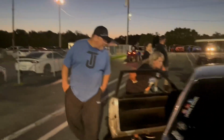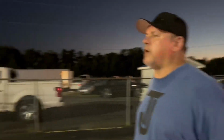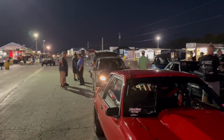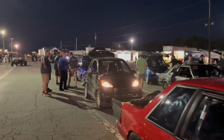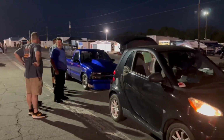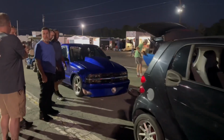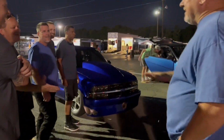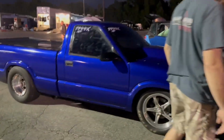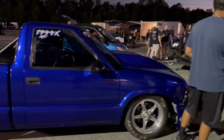There's Derek. Eric is right behind you in the truck. So Randy, we gotta race Eric Autry. I hadn't seen him out in a while. He's a heck of a driver. Yeah, he's been racing forever, and now he is driving a turbo truck, which is really, really nice. That thing is sweet. I am digging it. I like it. So second chance, we'll see what happens. Here you go.